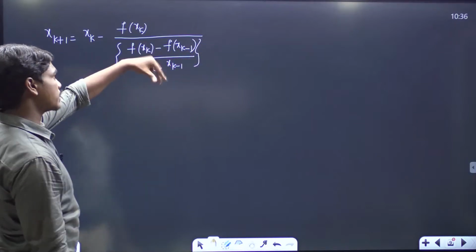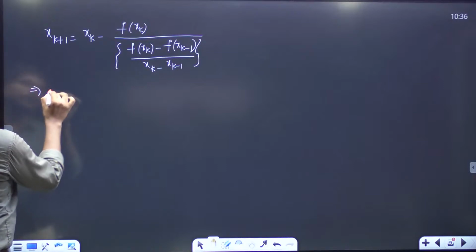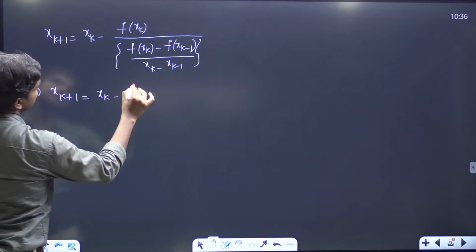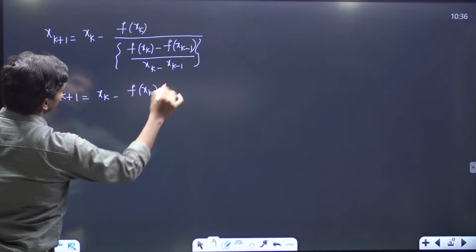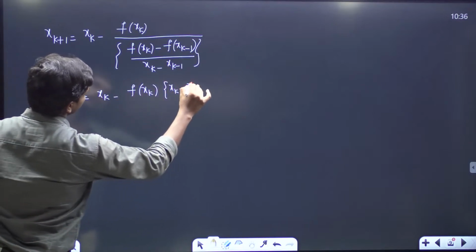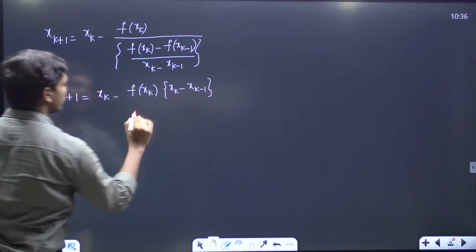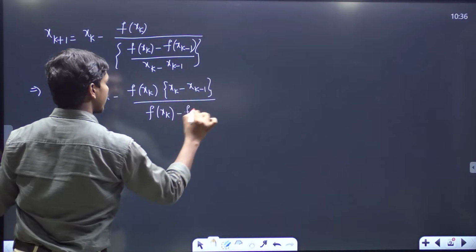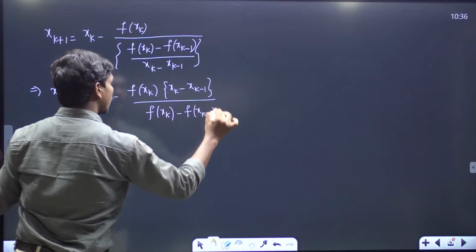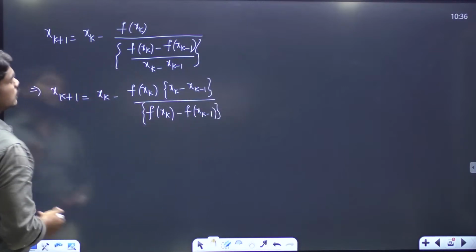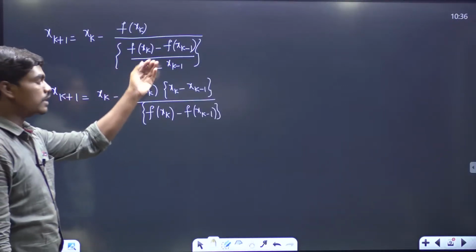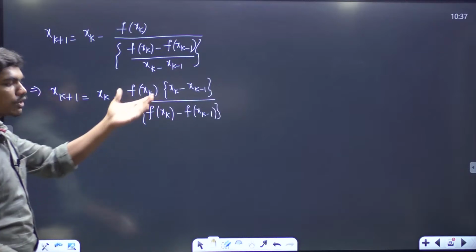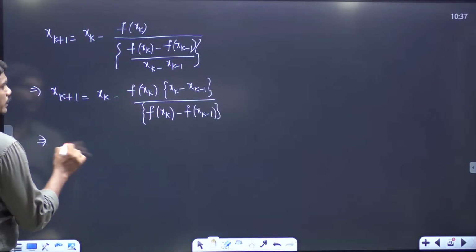So since this is the denominator, you can multiply this. I want to bring you an iteration formula. So xk minus f of xk into xk minus xk minus 1 divided by f of xk minus f of xk minus 1. Okay, there is nothing big in this. Just we are writing this f dash of x using this backward difference formulation, and we are simplifying the things. Just algebraic simplifications you can take care of.